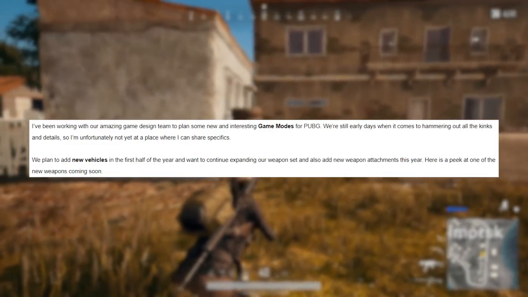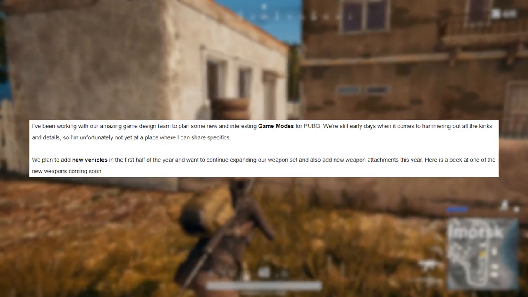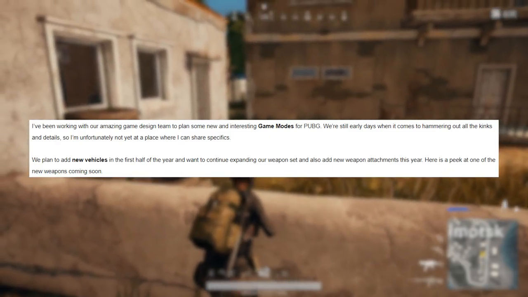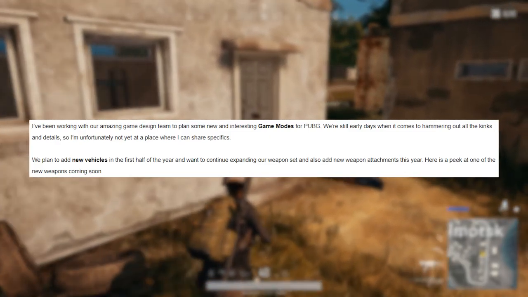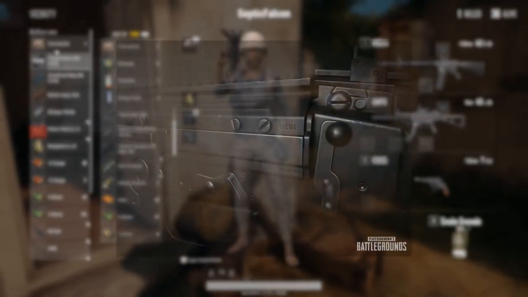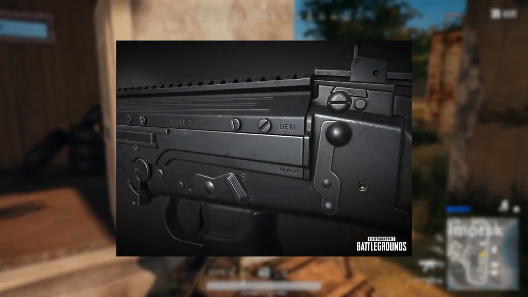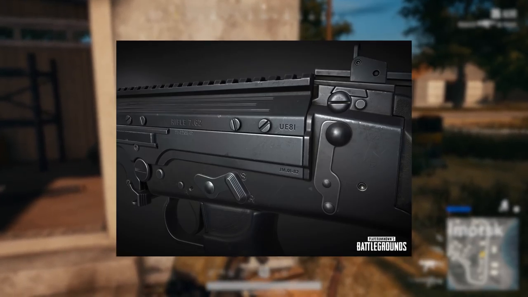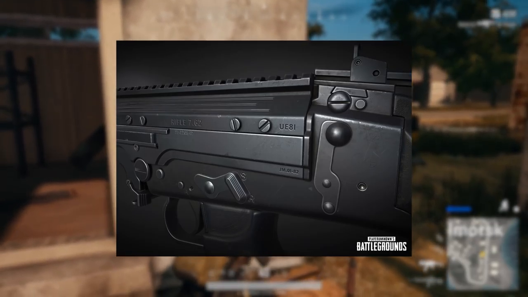"We plan to add new vehicles in the first half of the year and want to continue expanding our weapon set." Alright, that's pretty good. "And also add new weapon attachments this year. Here is a peek of one of the new weapons coming soon." Picture should be on screen right now. Anybody have any idea what this is? Rifle 762, it says on the side there. Maybe a FAL? I don't know. I'm not 100% sure. Leave it in the comment section below.